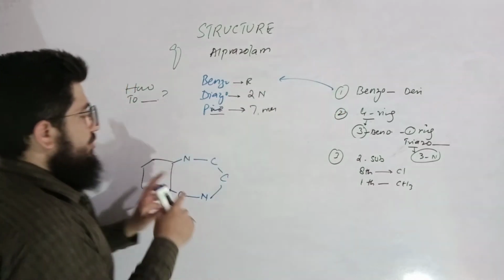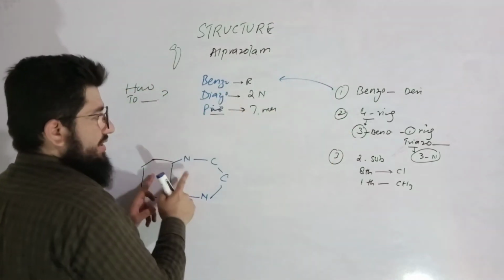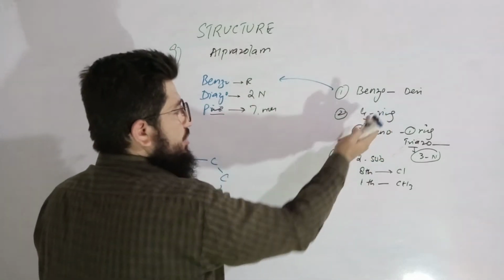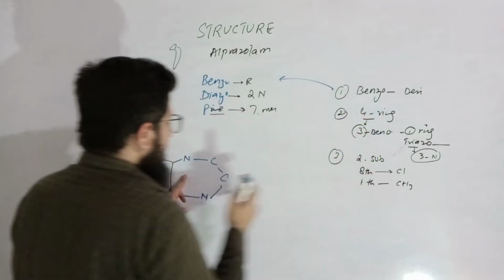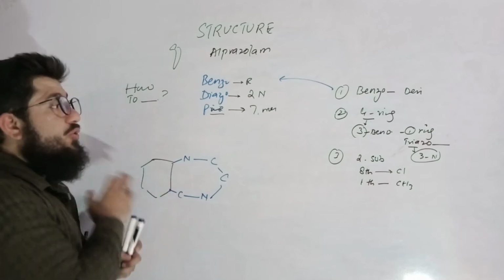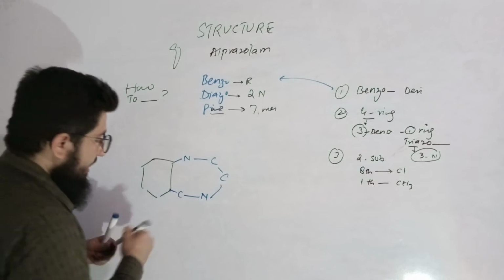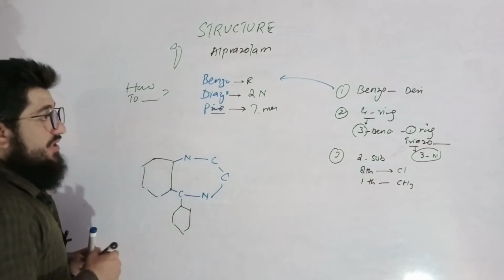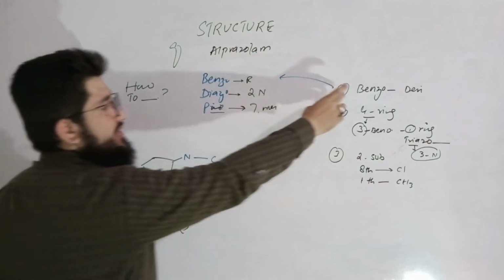First of all, we are going to draw the structure of the benzodiazepines. In the second point, from the name we draw this. Now in the second point there are 4 rings, but here we got 2. According to the second point, 4 rings are there, out of which 3 are of the benzodiazepines. So according to the name, we got 2 rings of the benzodiazepines. I told you guys, remember there is one more ring available here, attached with this carbon. That is phenyl, like a benzene ring. So now the 3-ring structure of the benzodiazepines is completed.